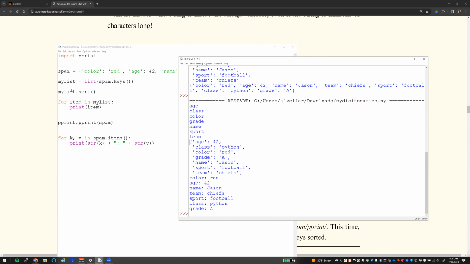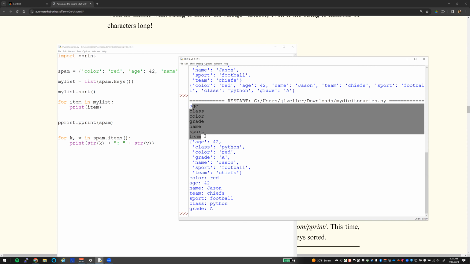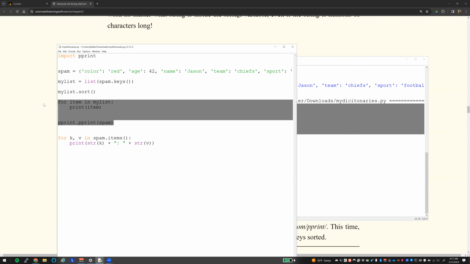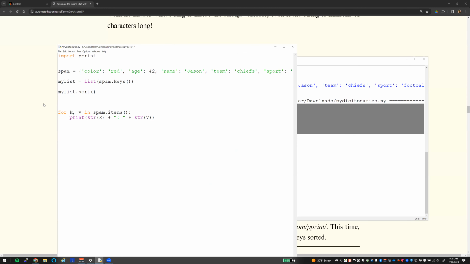Well, we know if we do this little sort trick up here, we get every one of those keys in alphabetical order, right? So what we could do is just do a lookup based on this my list that we have inside of spam. We could say for item in my list, print, and then here we just do a lookup based on that item, right?